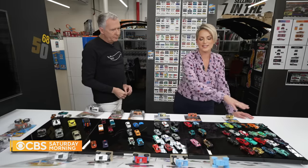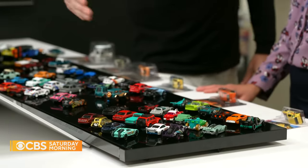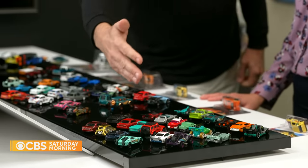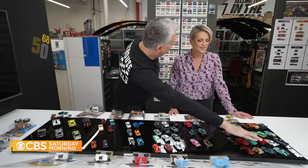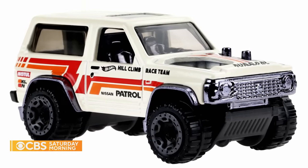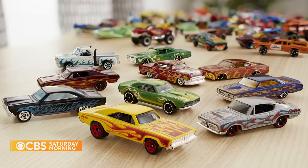This is really your fantasy and what you get to have fun with. We have partnerships with all the car companies, and we do authentic replications, but with a little bit of a Hot Wheels spin. So we don't just do a regular Nissan Patrol — we do an amped-up, overlanding kind of patrol. Sometimes the color is a little different than what you see in the real world. We do wild graphics, that sort of thing.